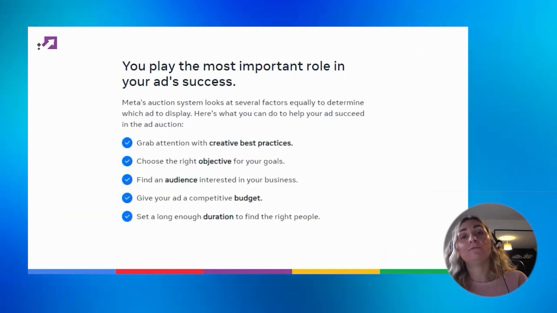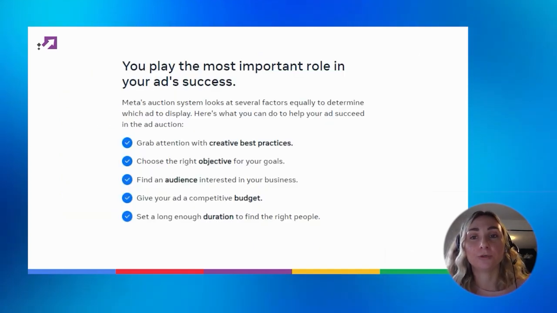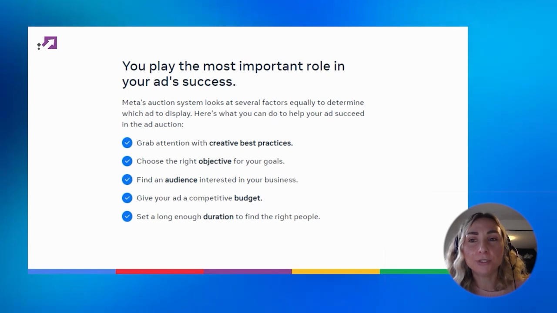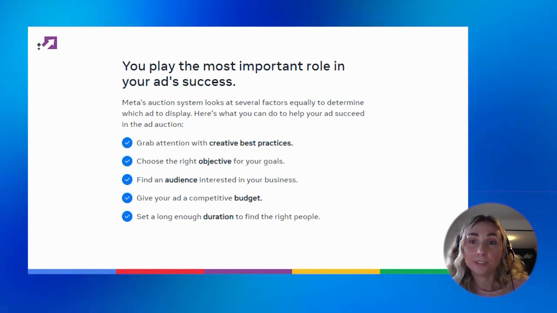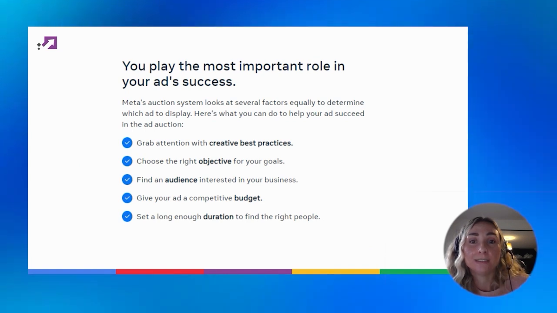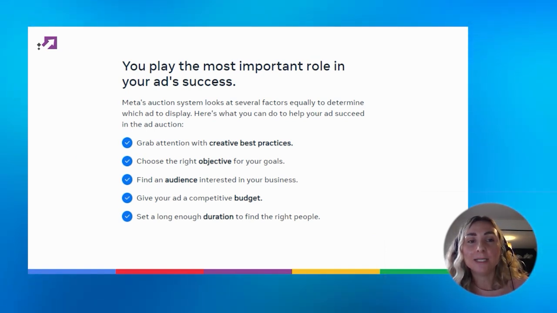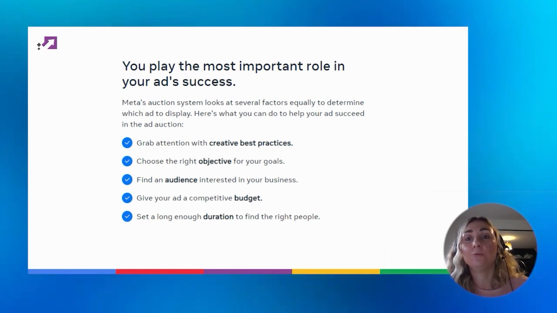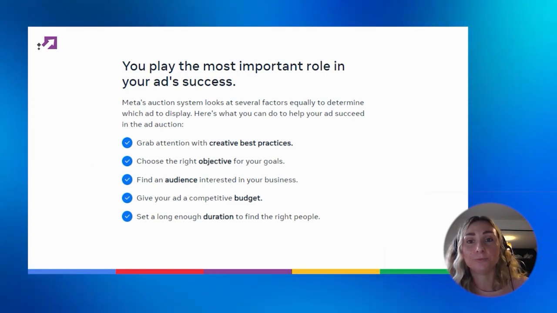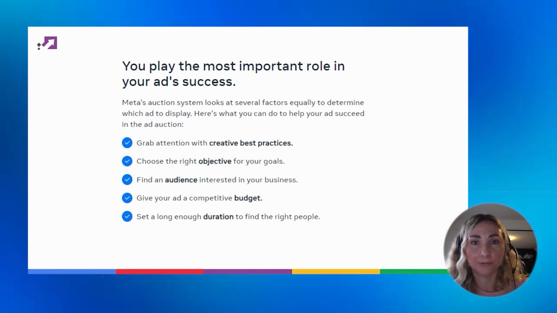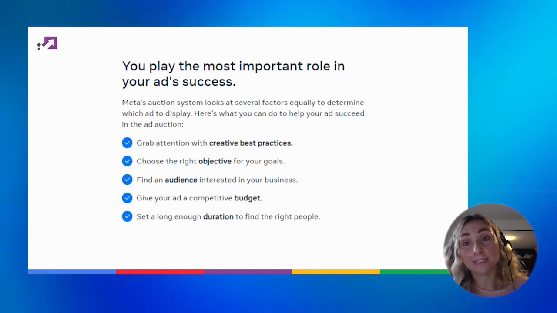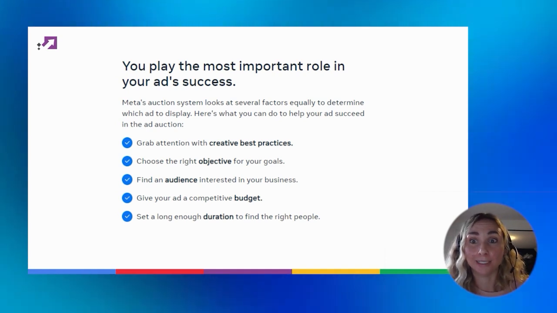I want to start by very quickly looking at the auction process on Meta. For every opportunity that Meta has to display your ad to someone within your target audience, an ad auction is triggered to determine the ideal recipients based on their potential interest in it. Now, Meta's objectives are simple. They want to match your ad with individuals within your target audience who are most likely to engage with it. It's all about that user experience. They want the target customers to be happy with what they're seeing, and they want the advertisers to be happy with the results they're getting from their ads.